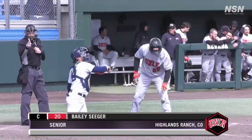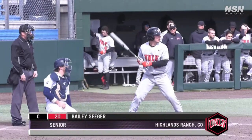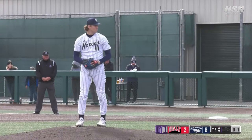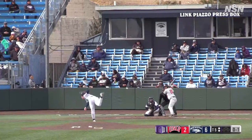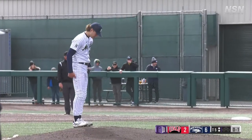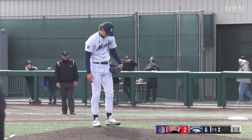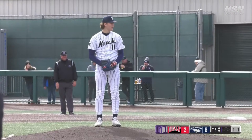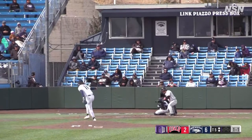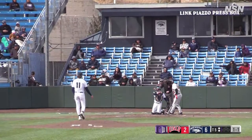Breaking ball taken for a strike by Bailey Seeger. 6-2 Nevada leading it here in the top of the fifth inning. Two outs, bases empty. We're joined by Gary Powers. Want to get your tickets? Come on out. They're going to retire his number 17. I haven't heard. Are they hanging your jersey on the wall or painting? I hope they do somewhere out there. I'm not necessarily sure what's going on tomorrow. They said to show up, so here I am. There you are. Here you are.